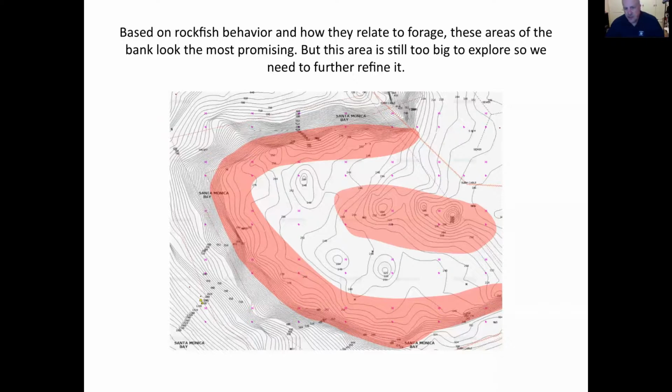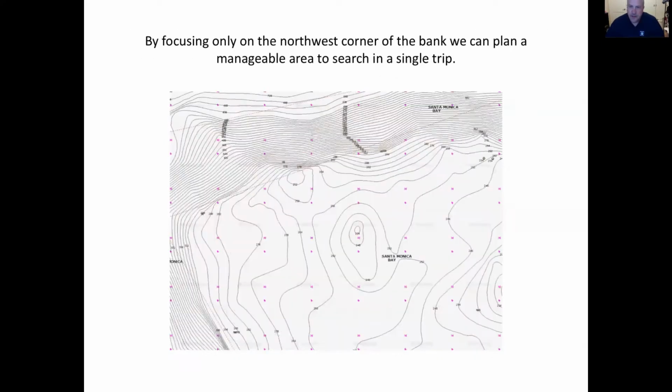So what I'm going to do is take some of the information that I already know about how rockfish act and where the bait is most likely coming from, and I can rule out quite a bit of this water. Based on the fact that I talked about, most conditions come from the west or northwest, depending on the orientation of the coast at any given spot, this upper left-hand corner, for lack of a better description, is the most likely area for these fish to be holding.